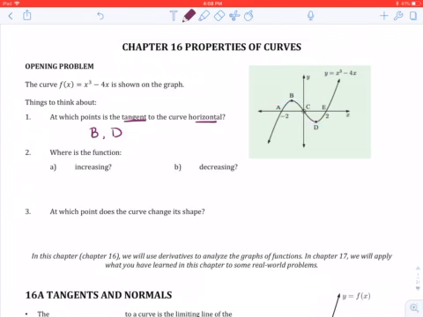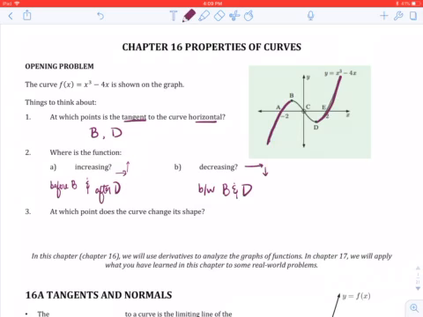The function is increasing. That's going to mean as I go rightward, when is it going upward? That's what I mean by increasing. So you'll notice this piece is going upward all the way. So maybe you said before B, and then again after D. This piece is going upward as well. Versus when is it decreasing, meaning as I go rightward, when is it going downward? So maybe you said between B and D.